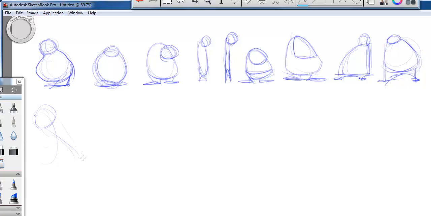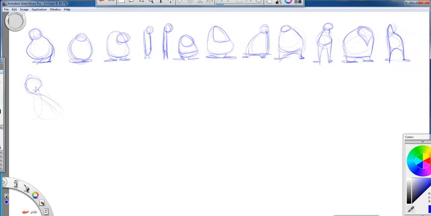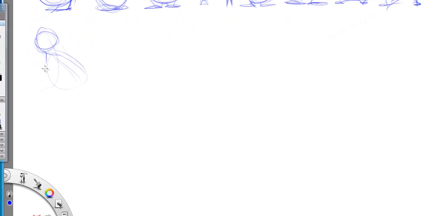So now I'm trying to break the vertical stacking. See, up here I had lots of verticals, all side by side, and I'm going to see if I can get some more variation. Now, Steven Silver, who's a really nice guy, a friend of mine I've known for many years, does what he calls a figure eight right in here. He starts with a head ball, and then he goes to a figure eight, and his goal is to always have some type of variation in that figure eight shape.